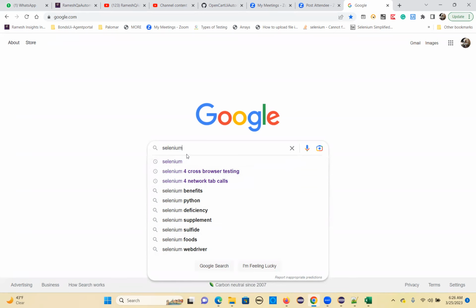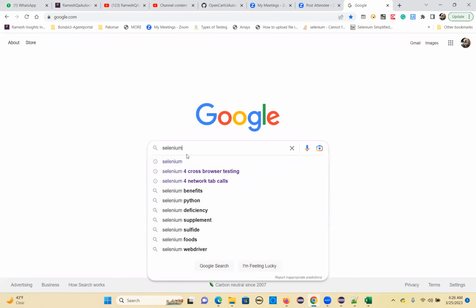Now, what is the next keyword? Selenium 4 CrossBrowser testing. If that is not the one, just press arrow down and get the value. So how can you press the arrow down? You have to use the sendKeys method, Keys dot ARROW_DOWN. Keys is the enum, and in that you have all the keyboard keys that you can use.